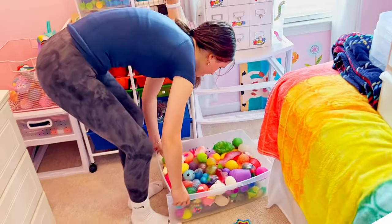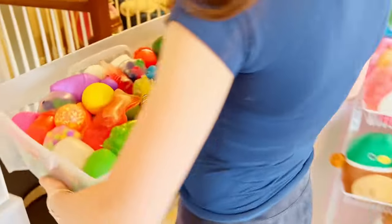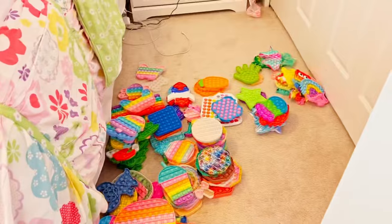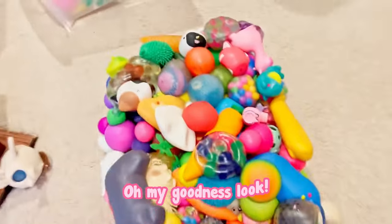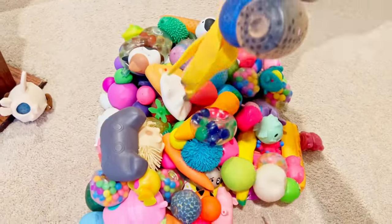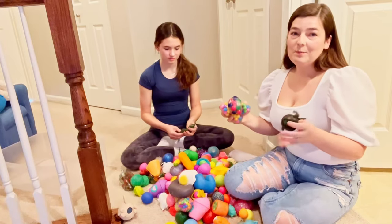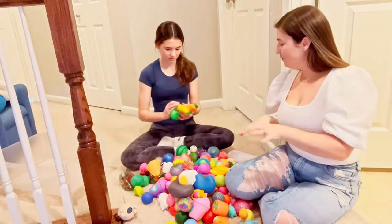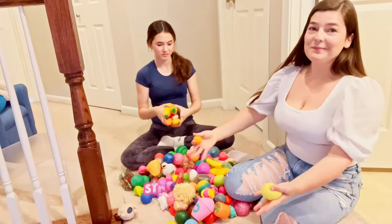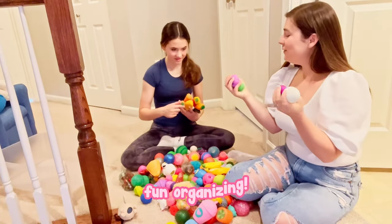This stress ball drawer is probably so heavy — they really just, the weight adds up. We actually have to go to the hallway because we've already taken up most of Regan's room and we still have all of that left. They're so sticky — it kept the exact shape of the container! To organize the stress balls, I put them in their own pile — all the Orbeez in one pile, all the DNA balls in another, just separated by the ones that are similar. The fun part is to figure out what type of stress ball it is, you have to squeeze it, so you're literally just squeezing satisfying stress balls. It's like the most fun organizing ever.